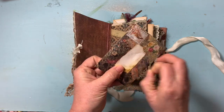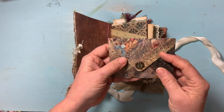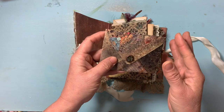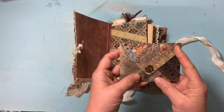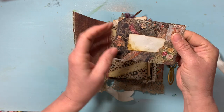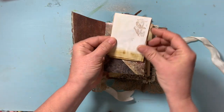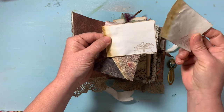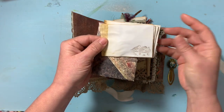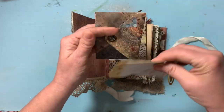I made this envelope out of some National Geographic paper. You take the National Geographic paper, spritz it with citrus oil, smash the magazine together, leave it for about 30 minutes, and when you peel apart the pages it blurs and smears all the ink, turning into really neat patterns. So I turned it into an envelope for this journal. These are hand-dyed papers that I dyed — I love the way it turned out with the kind of tattered edges.